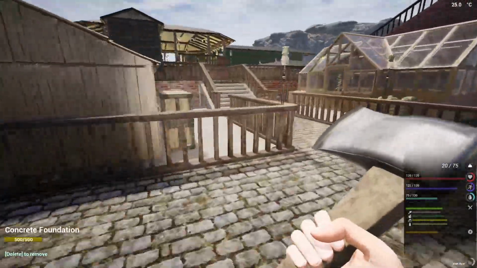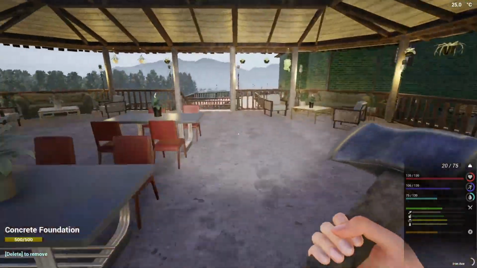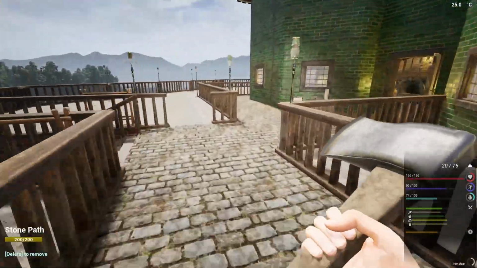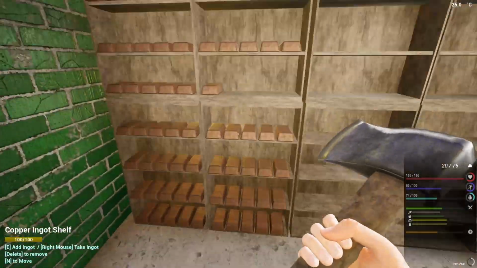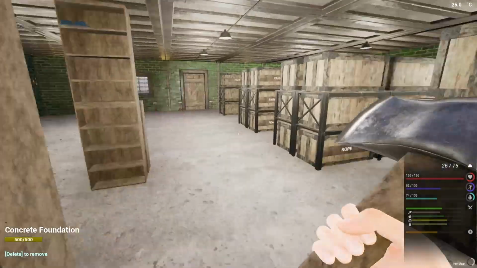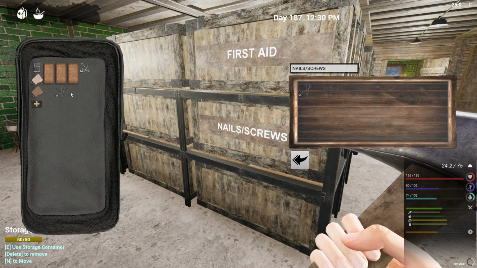Screws. And planks, I think. Yeah, 3 copper, screws, and planks. 3 copper, 1, 2, 3. And then we'll grab the scrolls. I'm going to need more than that.